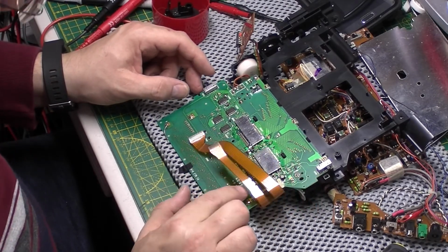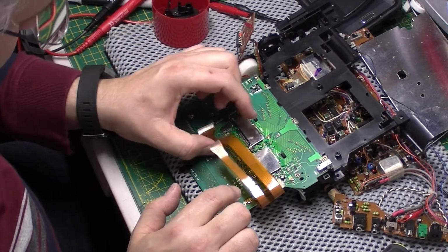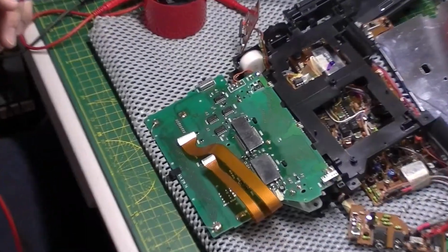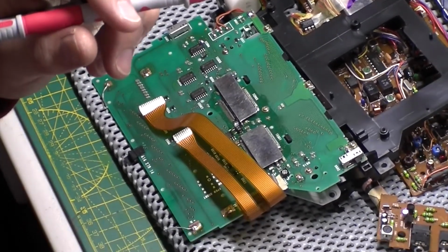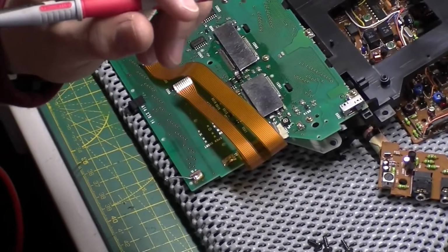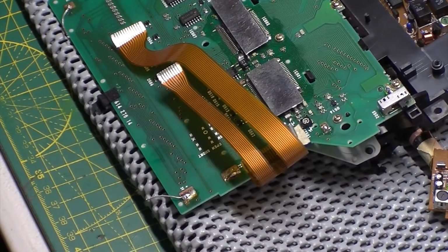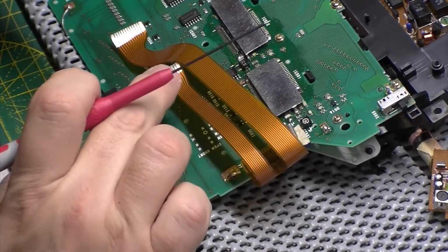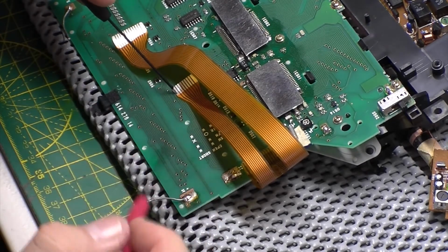Well, when I've got that shield off, I'm going to have a look at this board. I'm also going to try and check continuity on this ribbon cable. I can then hopefully rule this board out. So what I'm doing now is just checking continuity on this ribbon cable. I can't remember what Sony call it now, but they don't call it a ribbon cable. They call it, I don't know, a flexible PC board or something. So what I'll do first is just pop one probe on there.